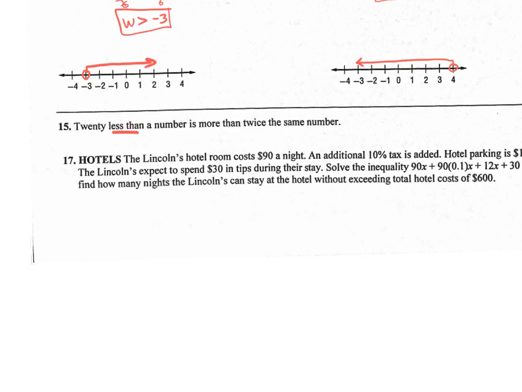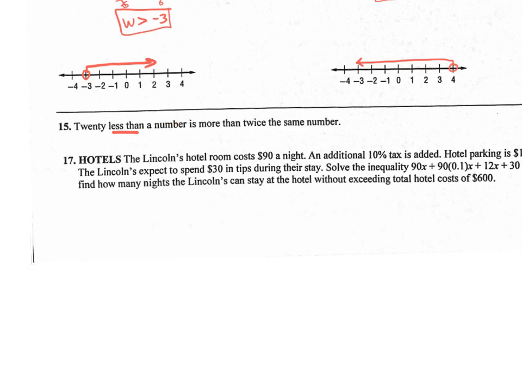Okay. Oh yeah, and also to not confuse you, if it were to have said is less than, then it would be a less than symbol. But it doesn't have the word is. Okay, the word is the inequality, but there is no is. So right here, the less than actually means subtraction. So 20 less than a number. Again, imagine 2 less than your age. You're going to put your age, take away 2. That's what you do. The less than implies a switch.